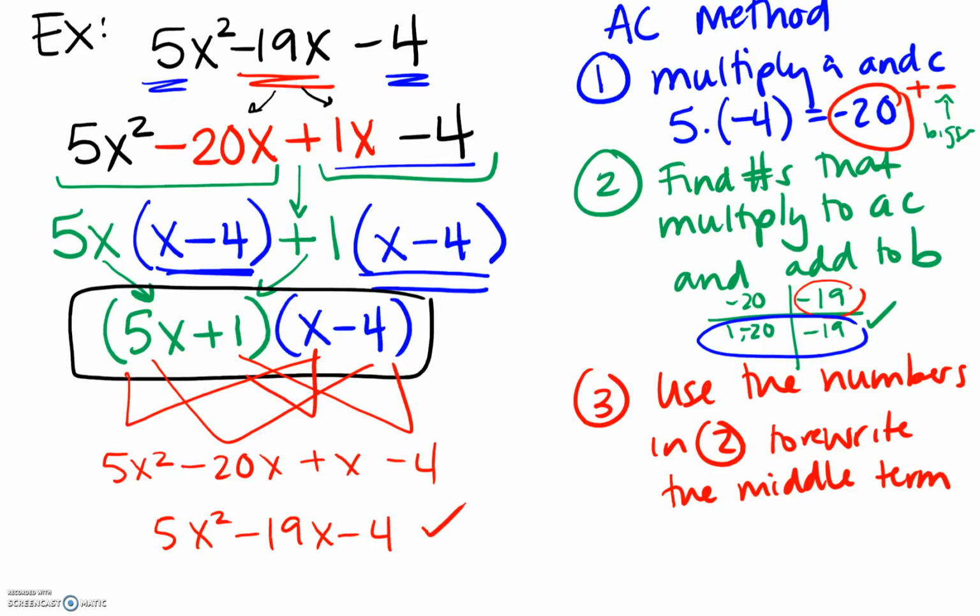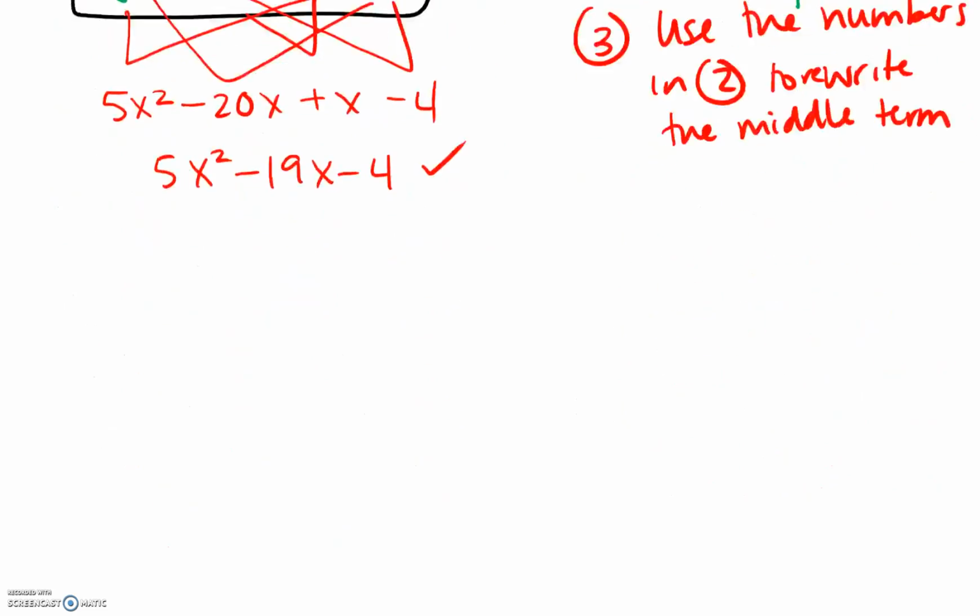So I'll give you guys one more since we have time on this video. You obviously don't need to watch more, but if you feel like you want to see a little bit more, I'll go ahead and do that for you. In fact, I'll do a harder one. So for our hard one, let's do negative 9 plus 18x squared plus 21x.